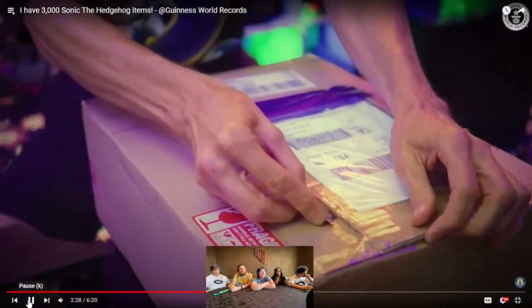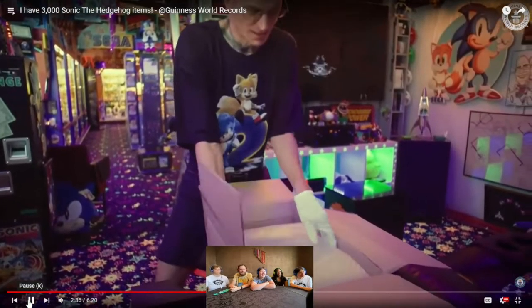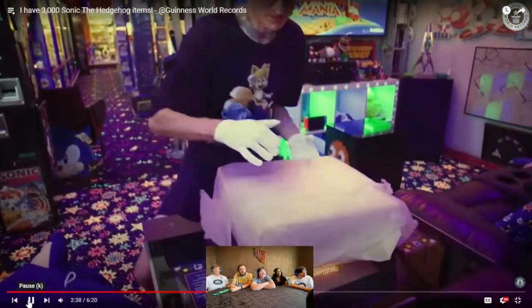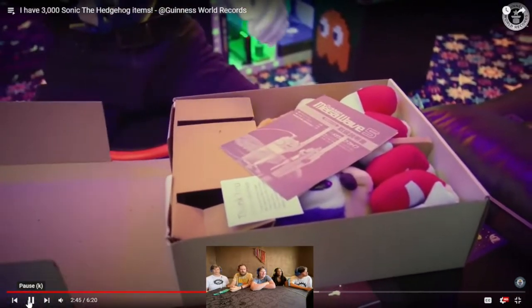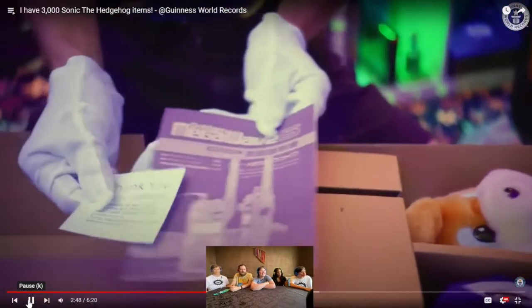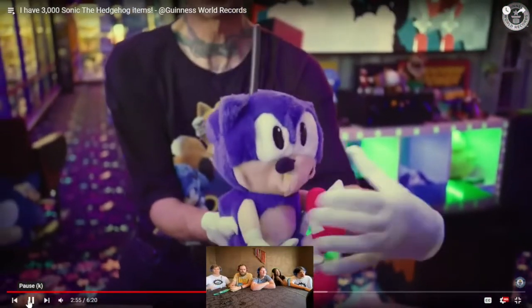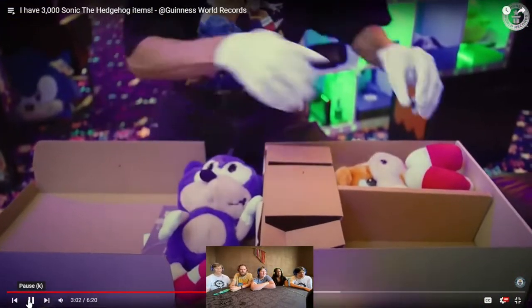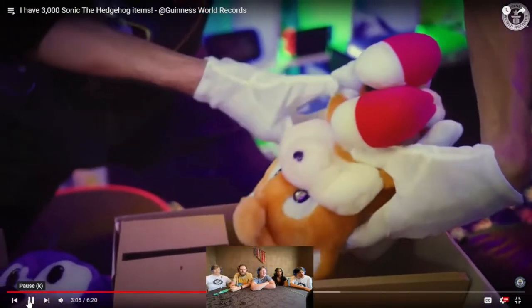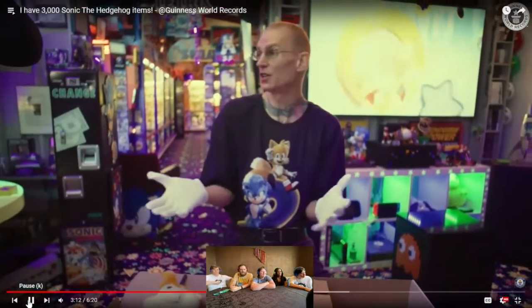Perfect timing — a package came in today from Tokyo, Japan. Got to be very careful with the razor blades. Anything that says Sega Sonic the Hedgehog is definitely from Japan. This is a very rare Sonic the Hedgehog and Tails plush walkie-talkie set. It's got an antenna sticking out of the top like a cell phone, and you put these earbuds in your ears to talk back and forth. Here's Sonic and don't forget your buddy Tails — this is a very exciting addition to the collection. There's a lot of amazing Sonic stuff that never sees US shores.